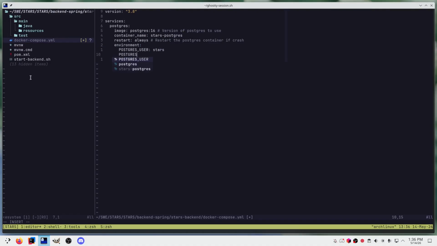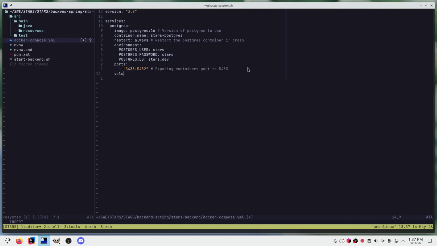Postgres password, let's just say stars again. Postgres DB, stars-dev. Ports is 5433:5432, I believe. So we're exposing the container's port on 5433, and whenever a request hits that port, we're going to forward it to the Postgres port, which is 5432.